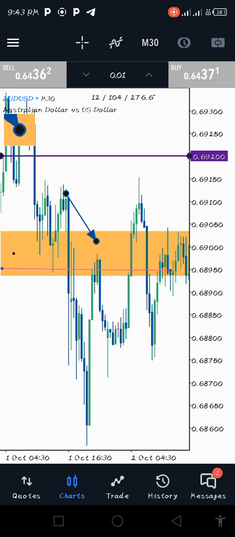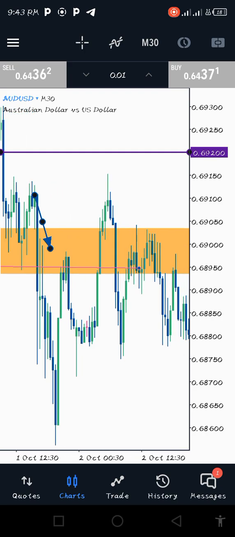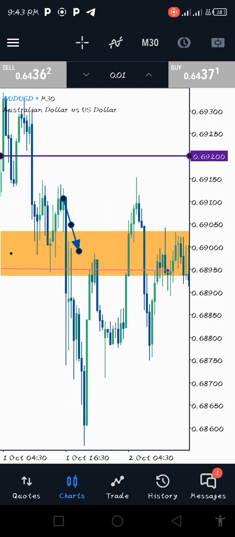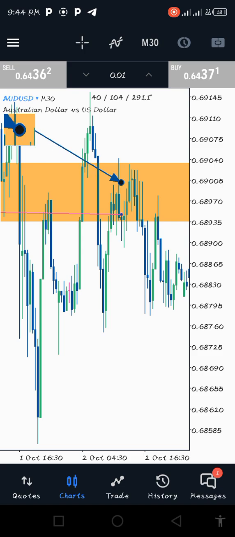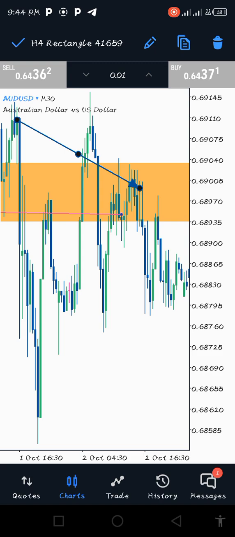This is where we had a change in character. We went back to the 4-hour time frame so that we can draw our major zone where we can take our next selling opportunity from. So when price moved back into this zone, we could now be looking for a selling opportunity in this zone when this pin bar was formed, or when this pin bar was formed. Let's see the time when that pin bar formed.